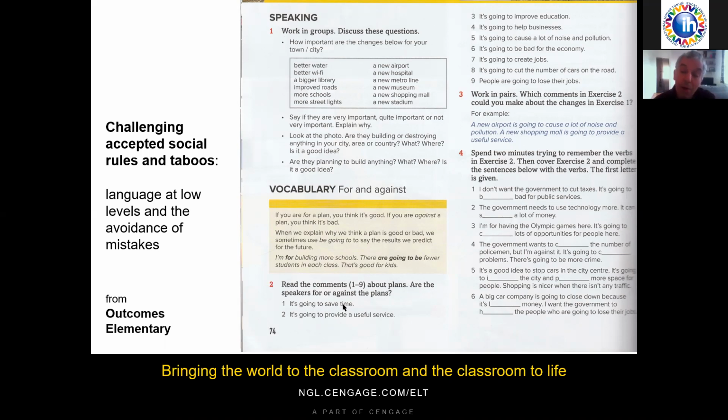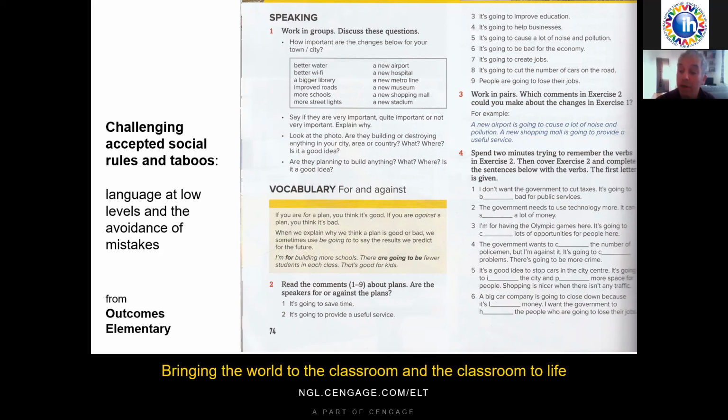And then we just basically, by providing the language, by telling them the meaning and giving them lots of examples, the students can then just give some opinions, but also explain their opinions to some degree about why they want a new airport or why they want a new hospital or why they need a bigger library. And the students, of course, will not be able to say this fluently or accurately, but it allows them to say something. And from that, you can respond and add in your ideas.